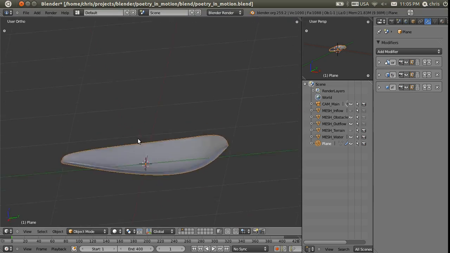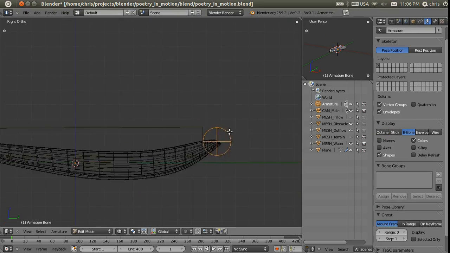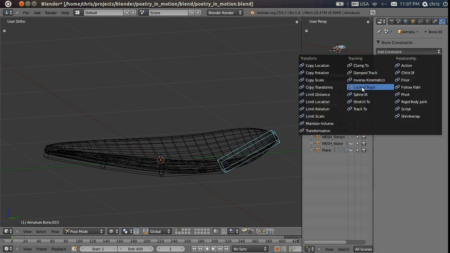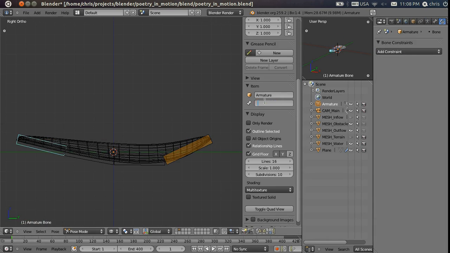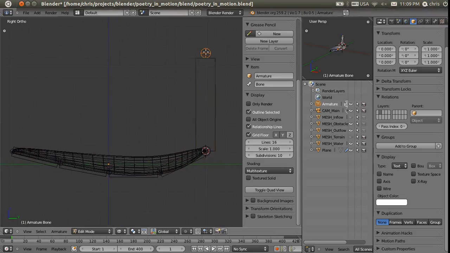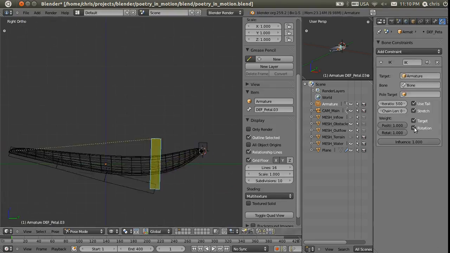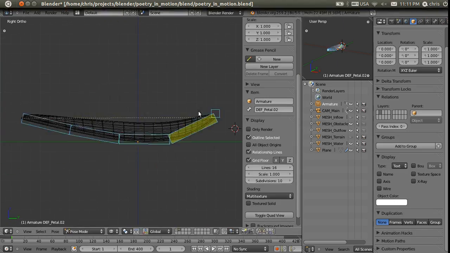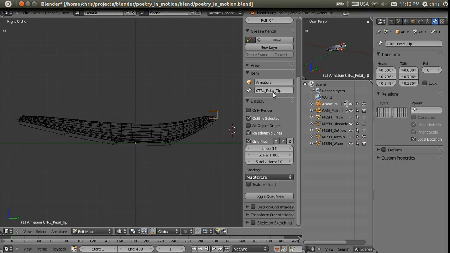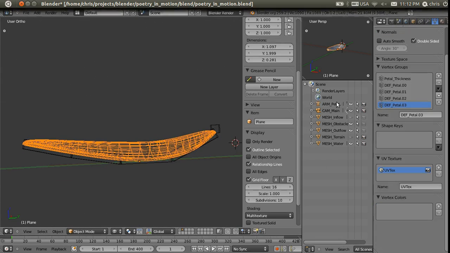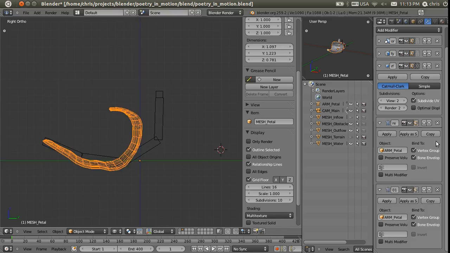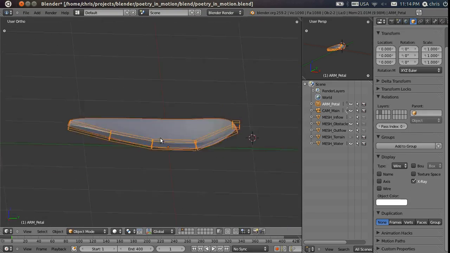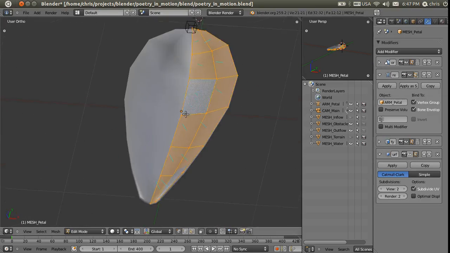Subsurf, make it all smooth. Everything looks nice. I'm adding this armature so I can pose each pedal individually with some IK. Just get some unique bending in each one. Reposition it so that the bottom of the pedal is at the origin of the object. Okay, whoop, two armature modifiers there. Okay. Fixed.